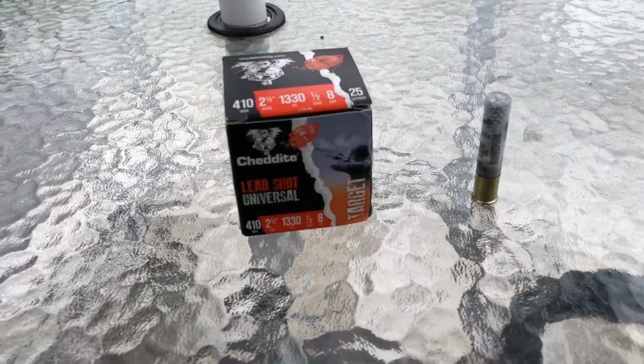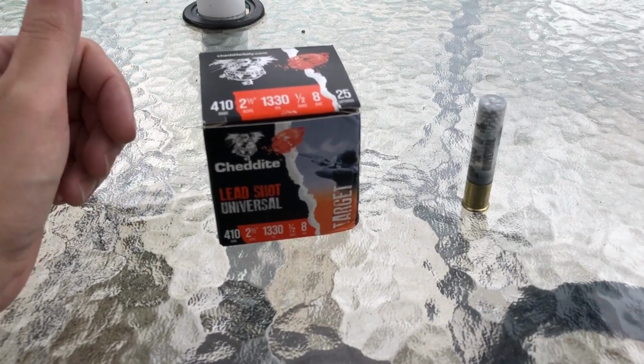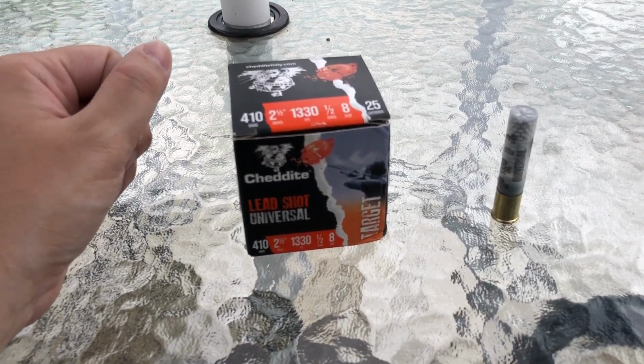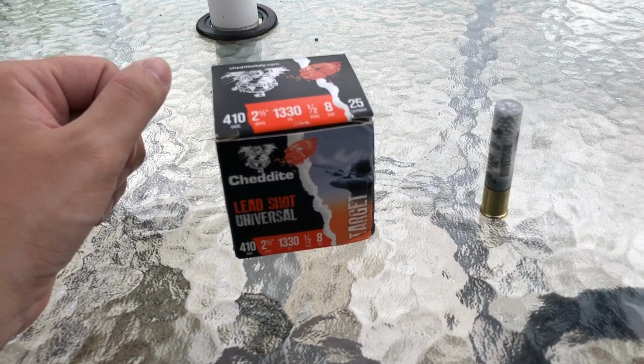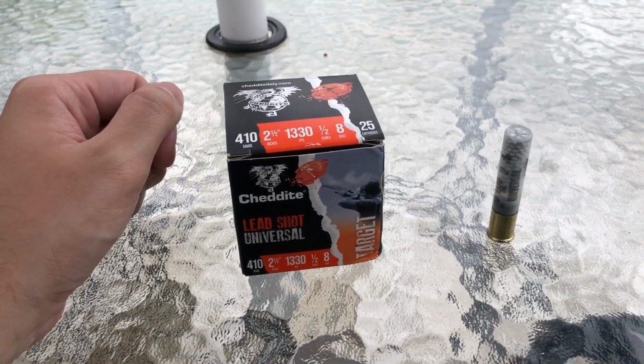Well, anyway, we're doing a breakdown on the Cheddite lead shot universal target loads. This is a 2.5-inch 410 with a 1/2 ounce load of number 8 shot, moving about 1330 FPS. Sorry if the camera's out of focus.